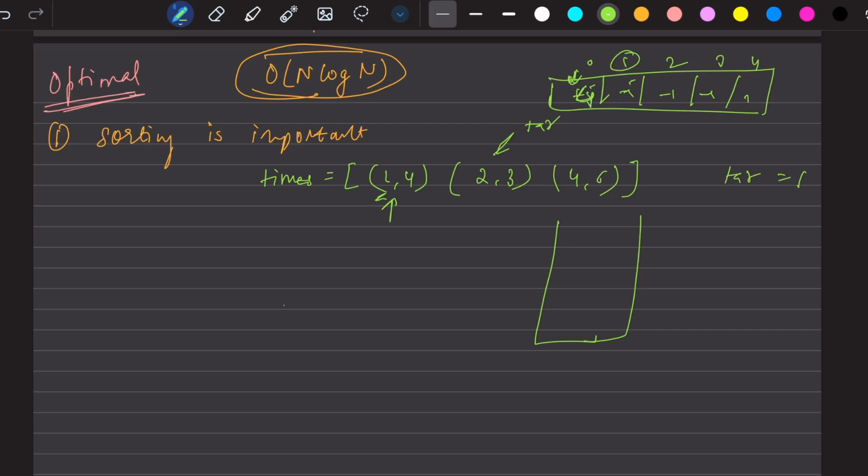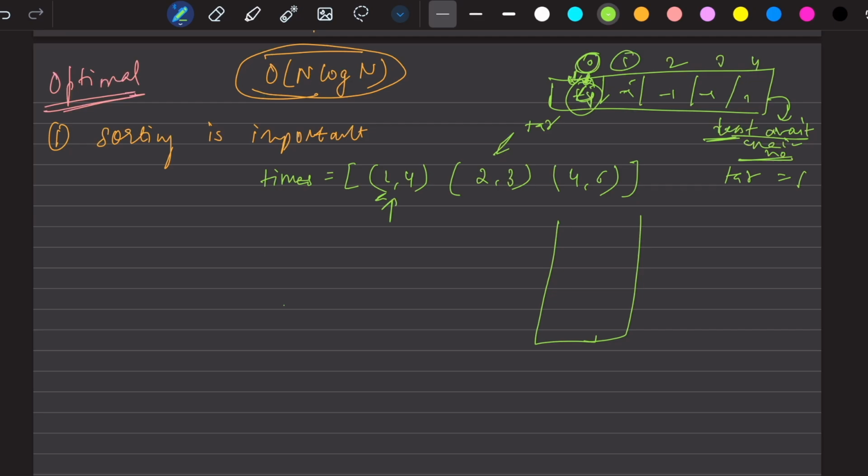So if we can store these values directly, the chair number and the departure time, in some other data structure, that is what we require. And what we have to get from this is the least available chair number. This is the thing that we require.